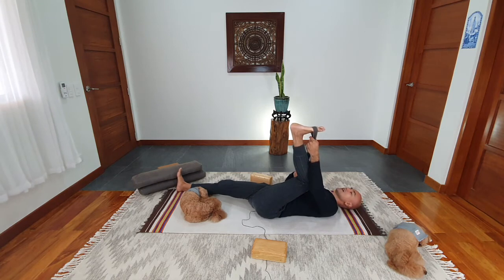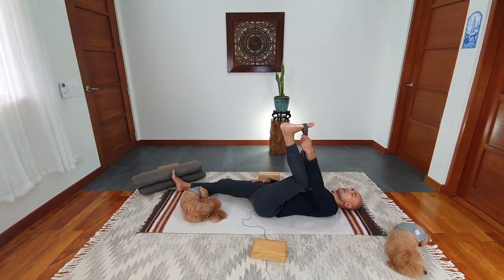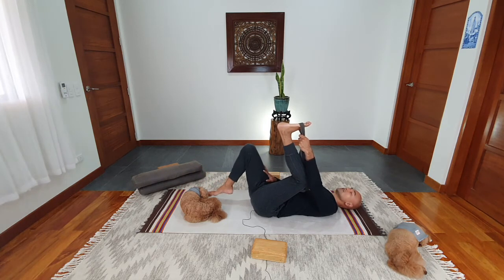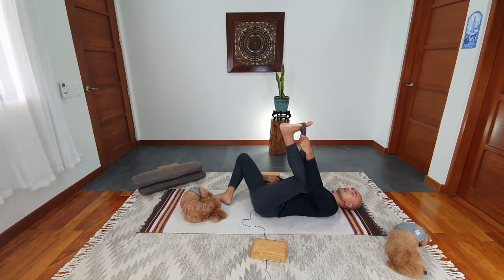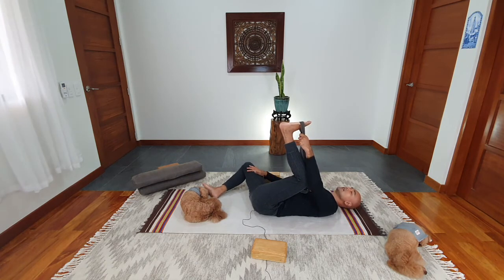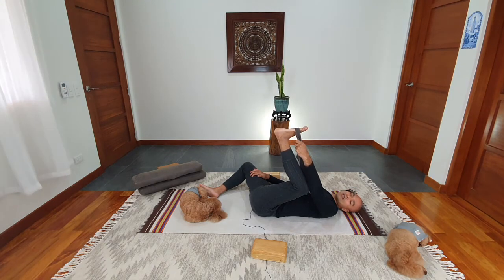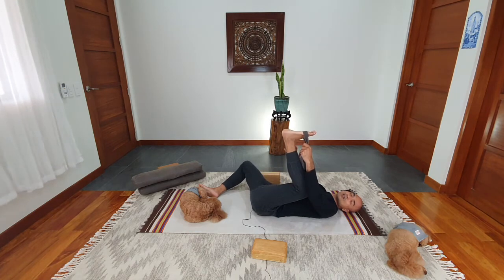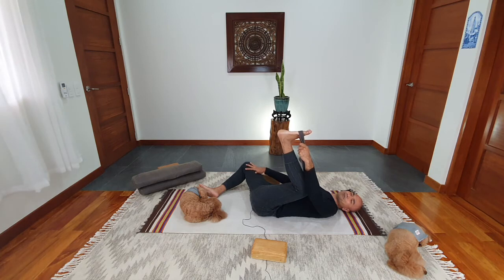just the left hand. You can place your right hand on top of the right hip or just on the mat. Your right leg can be extended, or you can bend the right knee, step the right foot on the mat, or just allow the right knee to fall over to the right side and just feel the stretch, how we're able to open up the tissues of the legs.